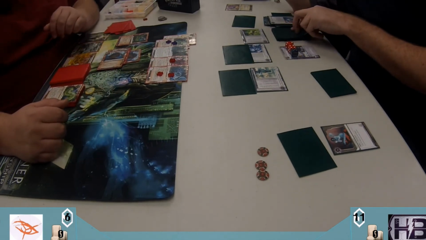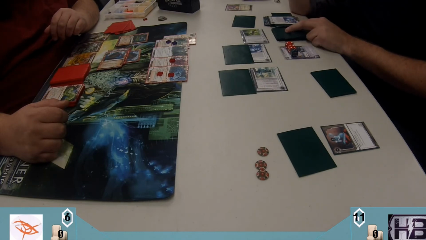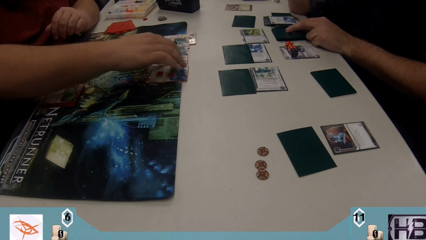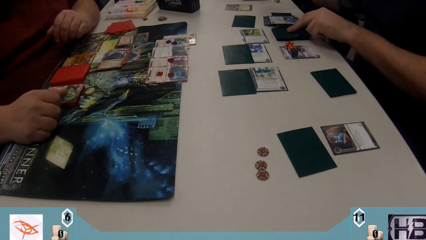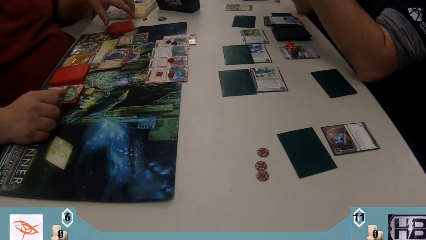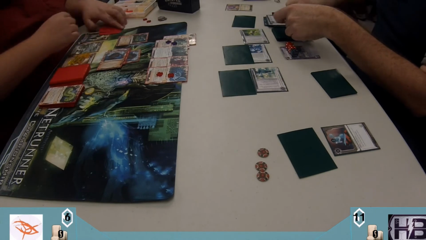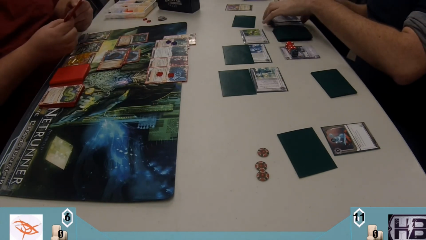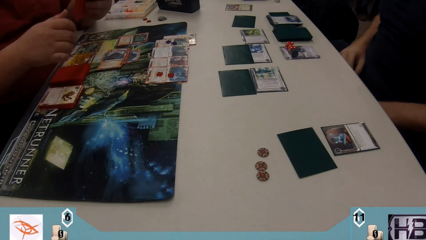See, it was set to two because of the Medium. He's deciding whether or not he's going to trash. Trashing something with the Imp. Nope, leaving it be. Okay. Trashing that last card with the Imp. He trashes a piece of ice. Okay, interesting. And discarding Shahrazad.